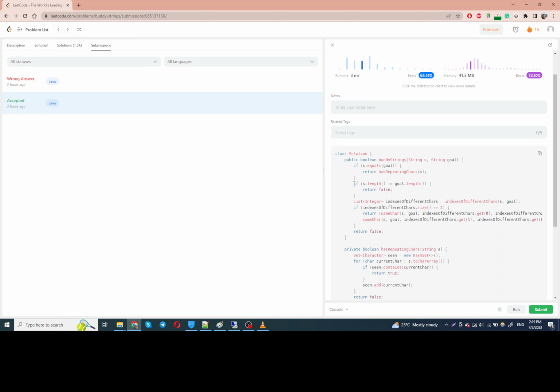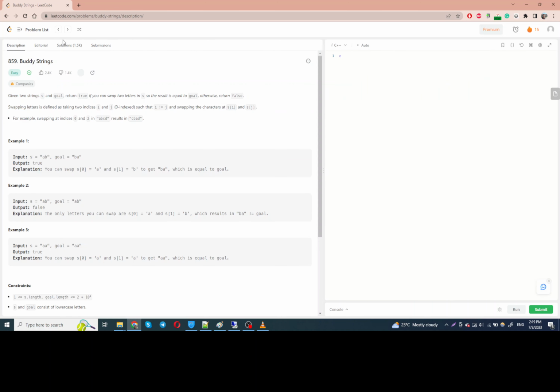Okay, so that was our second case, and our third and final case that we need to check. Suppose that the strings have exactly two different characters. So, for example, we are talking about strings ABC and ADE. So they have two different characters. In this case, sometimes it's possible to swap the letters in the string S so that we can get string Go. Definitely not here, because no matter how I swap these letters, I will never get ADE.